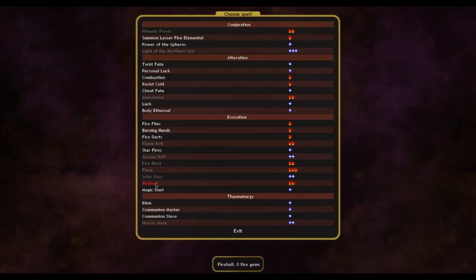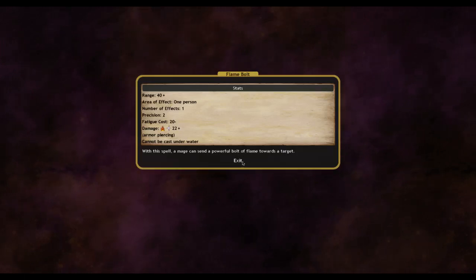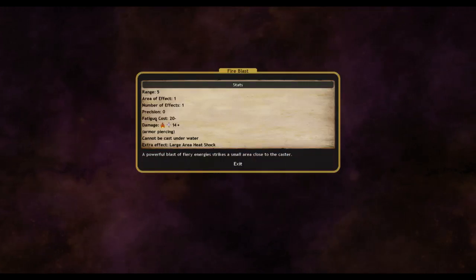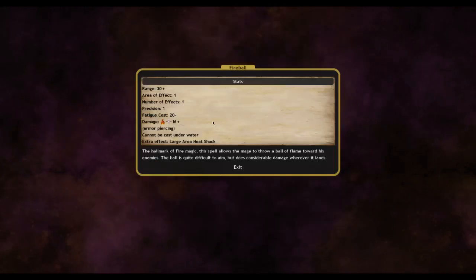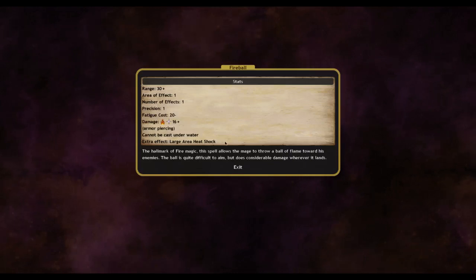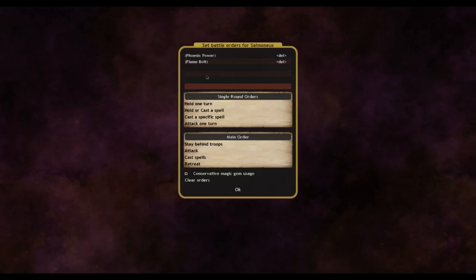Do we want to cast Fireball or Fire Blast? Let's look at the two. Or Flame Bolt. So Flame Bolt does 22 damage, 40 range. Fire Blast is our area of effect, only range 5. We'd have to get very close. I don't want to do that. Fireball, less range, less damage, but also does an area of heat shock. Now, if you remember, when our troops were in battle, we were hitting them with their own fireballs, so I want to use the Flame Bolt over and over again.